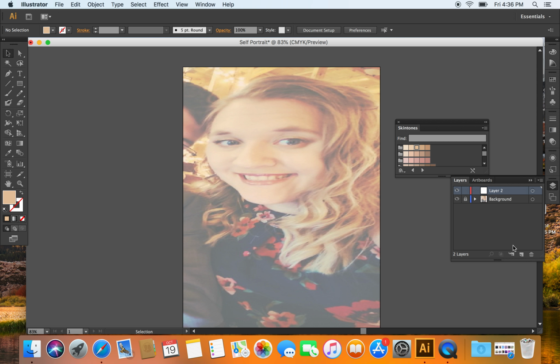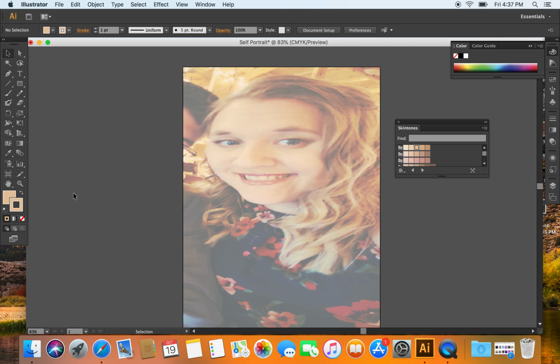Then I'm going to create my next layer. I titled this one Face because I'm going to outline my face. The easiest way to do this is using your pen tool. So here I can see right here is the color of skin tone that I picked. I have this for the coloring, but I don't have any kind of stroke here. So I can click on here and then click on that, and now I know that they're going to match and I'm not going to end up with a black line on my face. So now I can select my pen tool, or as you can see, P is the shortcut for that. And I'm going to start trying to do my face.